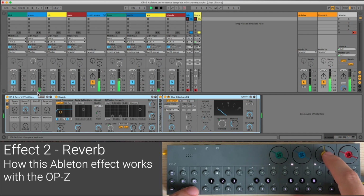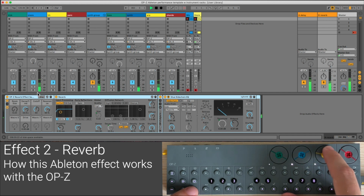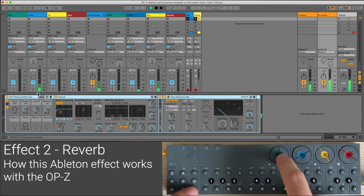But you also have the filter here and resonance. So it's kind of fun to sweep through that, go all the way down. I'm going to bring the decay time down to a more reasonable level, and then increase the room size.